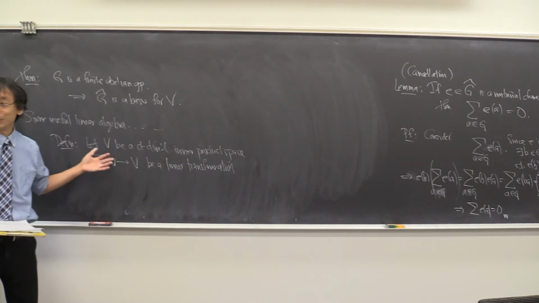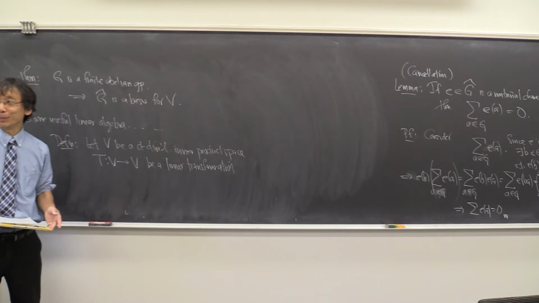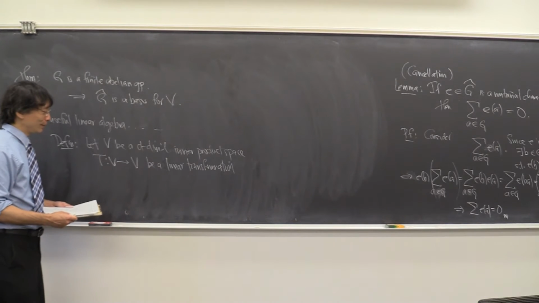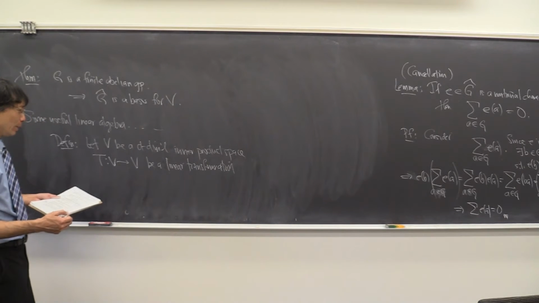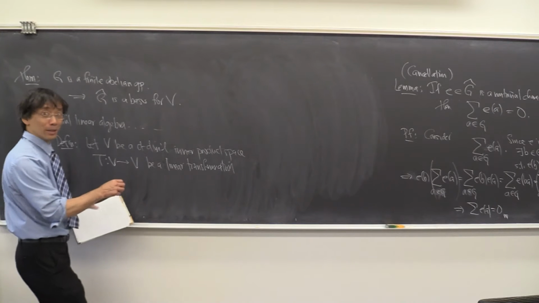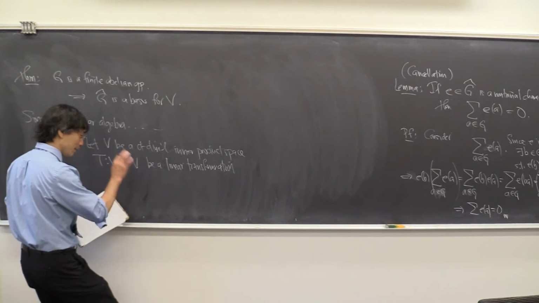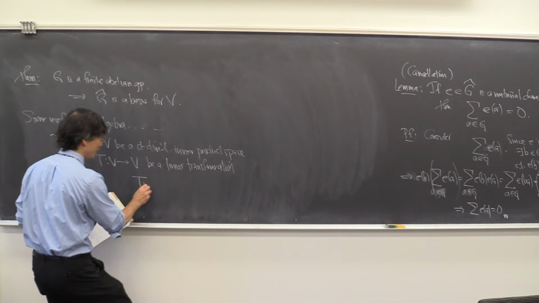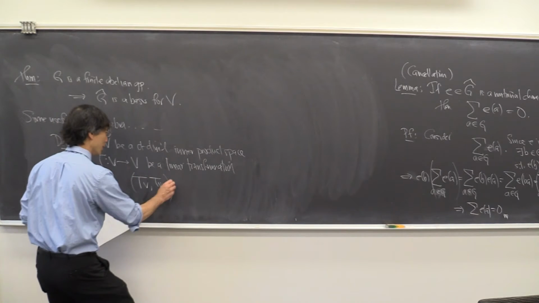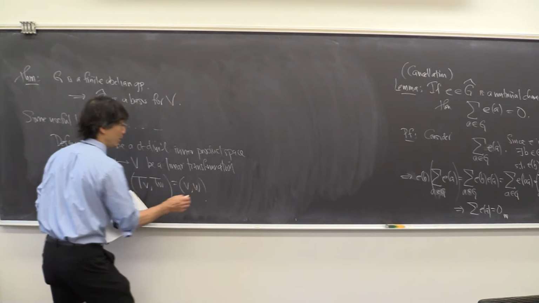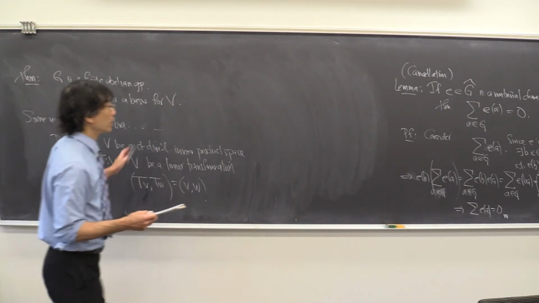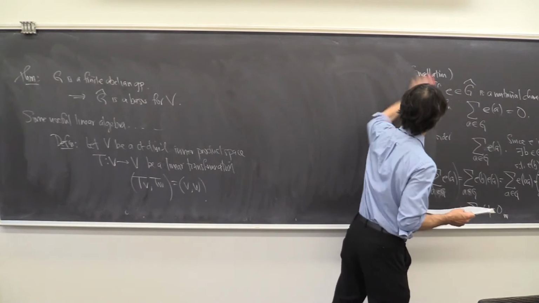I'm going to define what unitary operators are. Who remembers what unitary operators are? Kai, go ahead. They preserve the norm. Yeah, or T inverse is its adjoint, equivalently. So the inner product of TV and TW is the same thing as the inner product of V and W. Yep, it preserves the angle in some sense.